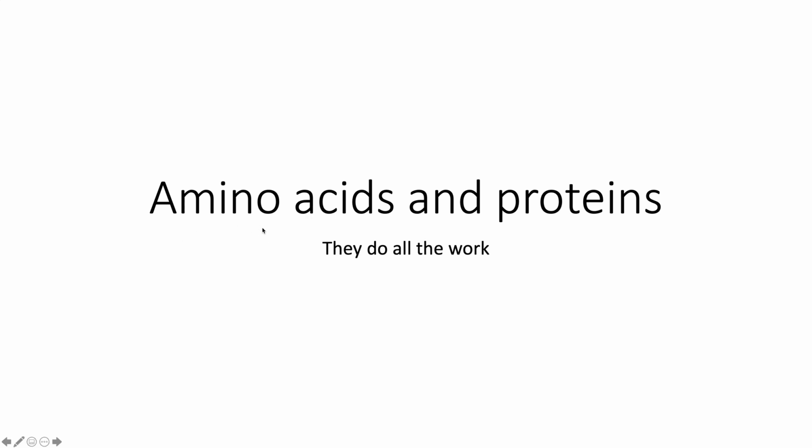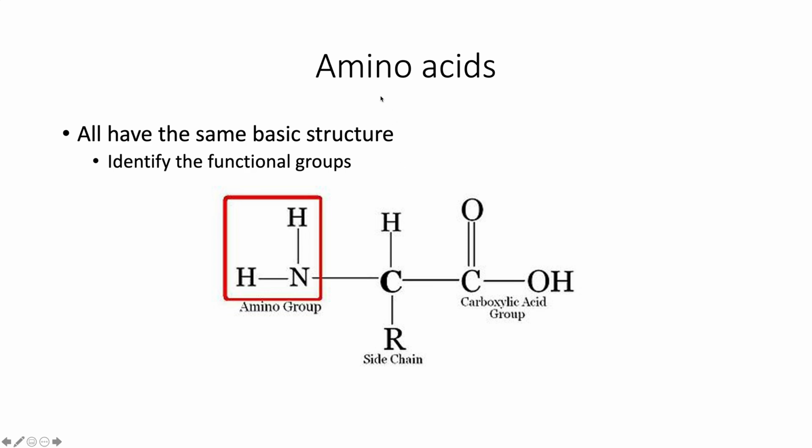All right, let's start with amino acids and proteins. So these things basically do all of the work. All right, amino acids, so here's some terminology: amino like amine, acid like acid. So an amino acid literally has an amine, we talked about this, and an acid. So remember the carboxylic acid functional group? Good, it wouldn't be bad to review your organic chemistry slides. Okay, and an amino group. Typically, an amino acid has an amino group, a carbon, and a carboxylic acid. That would be an amino acid.